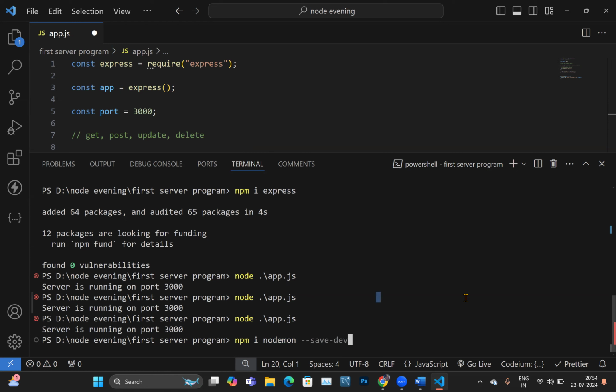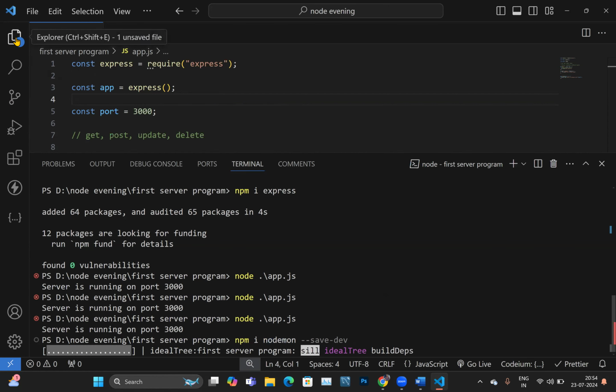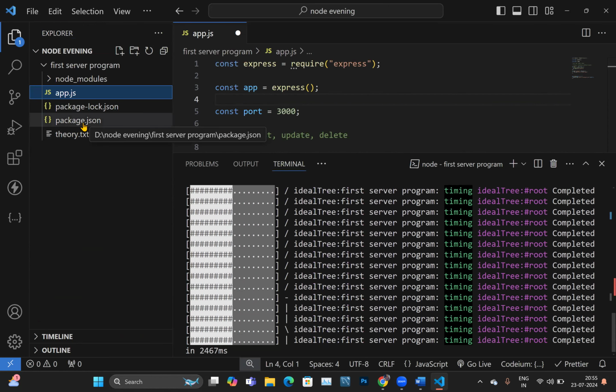There are two types of dependencies. One is regular dependencies, which will be imported as code, like this express is used in our code base. There are other tools or packages which just help developers but are not used as code, like nodemon here. Okay, so we hit enter and observe our package.json file here.